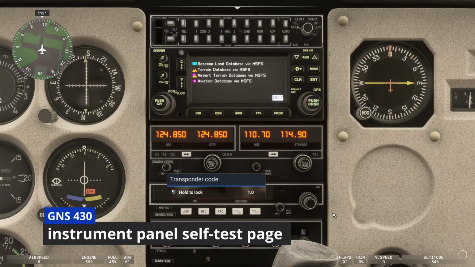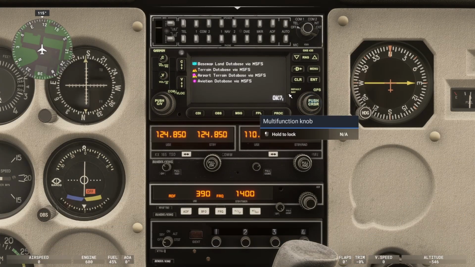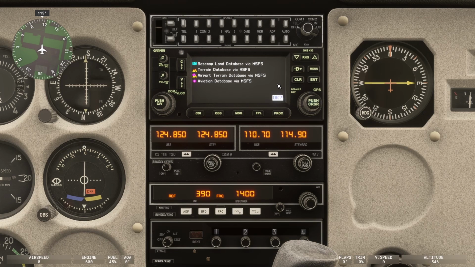So we're inside the aircraft again, right? So to get rid of this option, we need to press the OK button, but first look what it tells us. Well, for example, this one tells us the base map, land database, the terrain database, the airport terrain database, and the aviation database, and the source from it. Normally, you would see a little bit more advanced data. For example, you will see the version of it, but also the expiration date. For example, if you look at the manual of the GNS 430, then you will have an obstacle expires and also an aviation expires window over here, but in this case not.